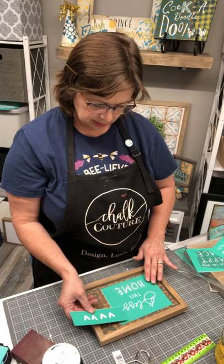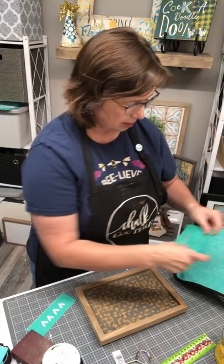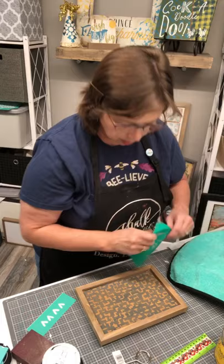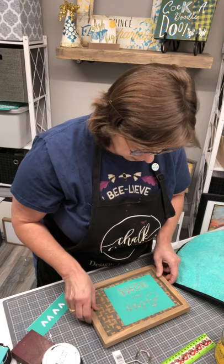Probably somewhere in here. I haven't used this piece of transfer, so I'm going to put a little fuzz on the back with my fuzzing cloth. I'm just going to press it on a couple times. I'm going to place this here. Bless This Home. I just like to make sure they look level.